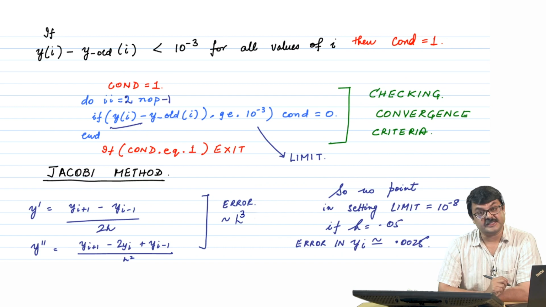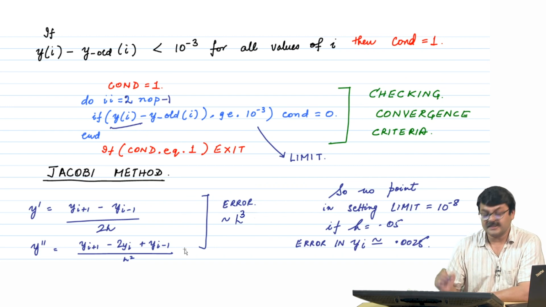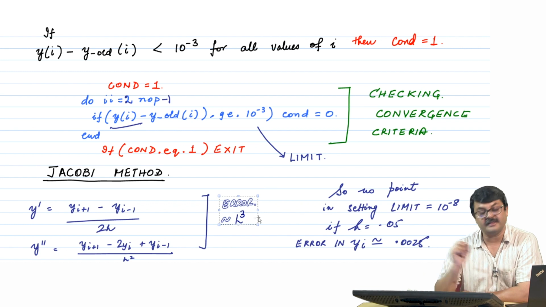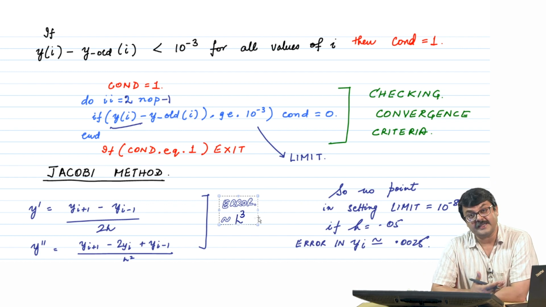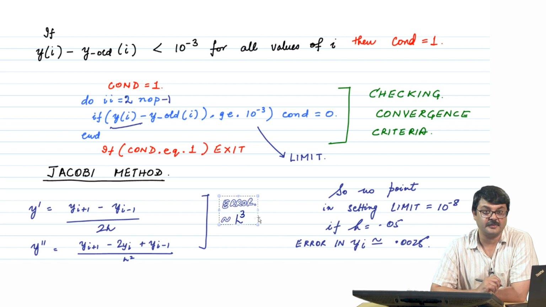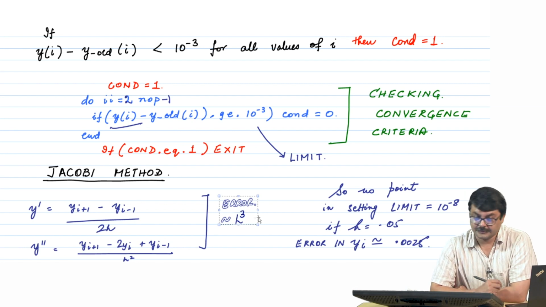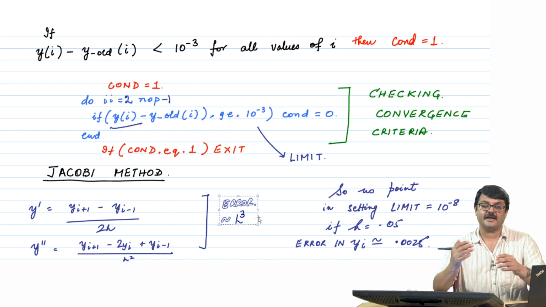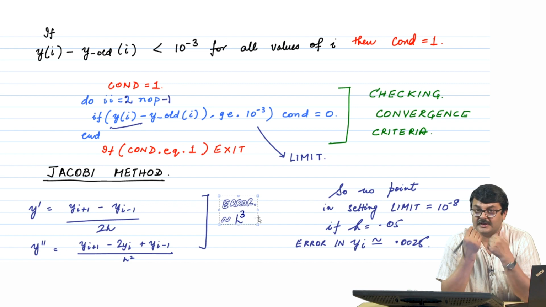Now, the last thing I want to discuss in this class is that since these expressions of y dash and y double dash are accurate only as h, the error is in h cube, then suppose you had a need to calculate more and more accurate values of the solution to the differential equation. Of course, one method would be to go to lower values of h, and you already saw that over such a small range and for a relatively simple differential equation, it took quite a few seconds, around 10 seconds to get the solution. And especially if you now increase the range and have a more complicated differential equation, it would take more time, right, as you decrease and decrease h to get to the accurate solution.